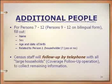Be Counted forms, they will be asked for an address. Notice these forms do not ask you for your address. They are barcoded to a specific housing unit. But if you fill out a Be Counted form, you must provide an address so the Census Bureau can verify that that address exists and that they didn't get a form from that address, and then they'll add you to the count.